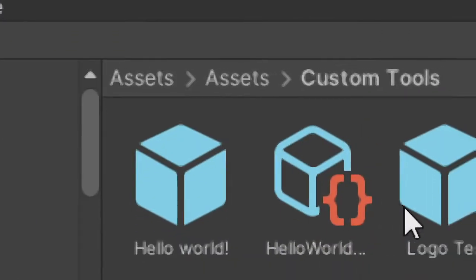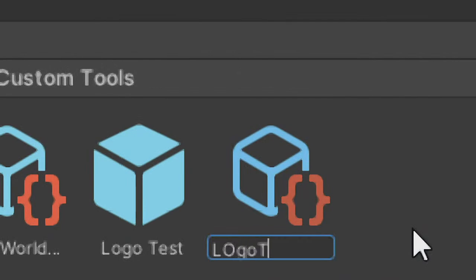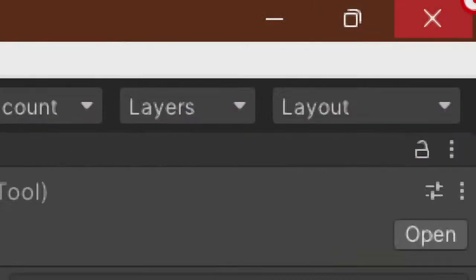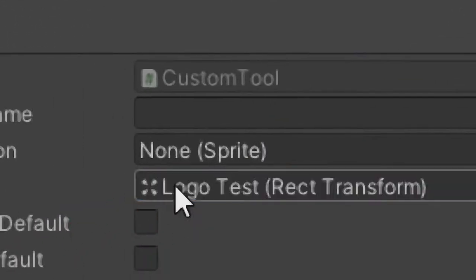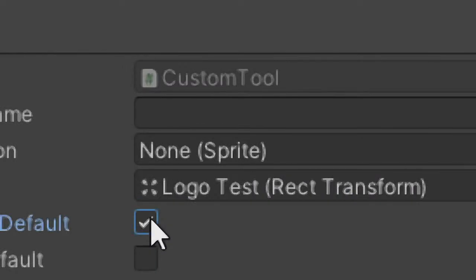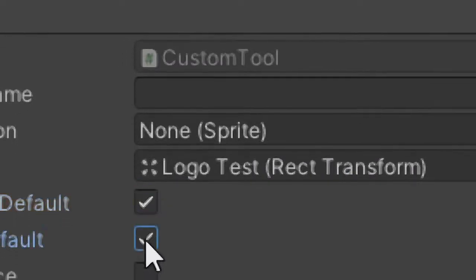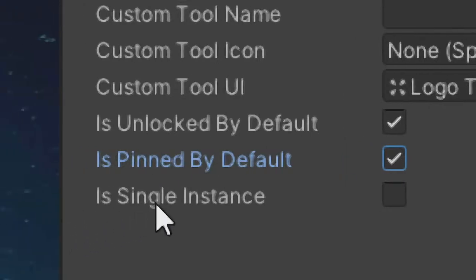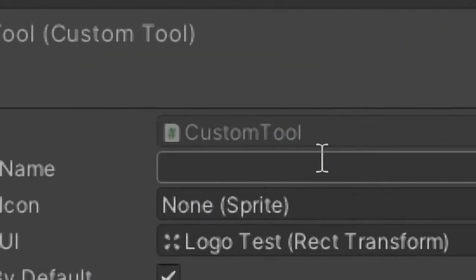Nonetheless, we'll create this logo tool. All it is is a little program that shows a Socially Distant logo. All we gotta do is drag the prefab, make sure that we unlock it. We could even mark it as a single instance if I wanted to, but I'm not gonna worry about that.